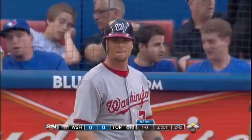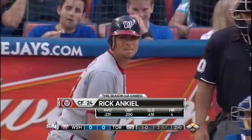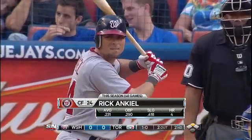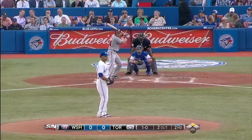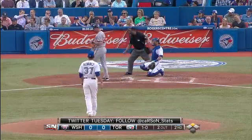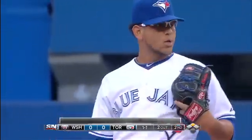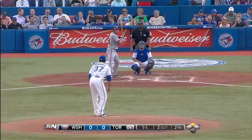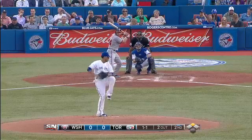There's that diving sinker running away, and that probably says the arm angle dropped a little bit. Ankiel came on last night and had 1 at bat as he came on late in the ballgame, launched a home run to left center field. Change up right there from Henderson Alvarez, a little bit too hard at 87 miles an hour and a little bit too up. Got to get that ball down where the batter is reaching for it. That home run last night for Ankiel, his 4th on the season.